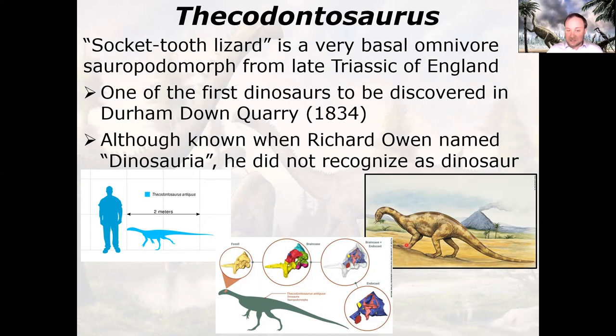You see here it's depicted as a little bit more quadrupedal. That's probably not the case. It was probably mostly bipedal. But you see the front limbs are long enough that it could definitely walk on all fours if it wanted to, and it probably did from time to time. And it's shown here kind of eating grass, but it was probably a little bit more omnivorous, and it would probably eat basically anything that it came across, any opportunity that it could.